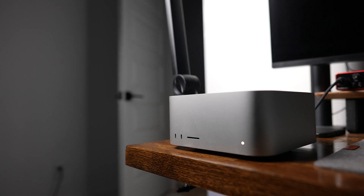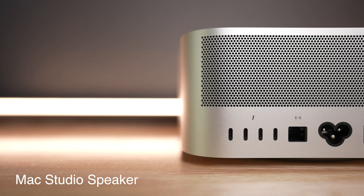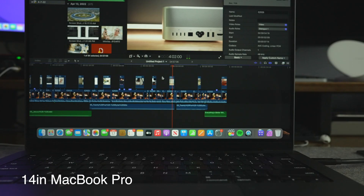The Mac Studio is for the most part whisper quiet. While doing most tasks, I did not hear the machine. Under some stress tests the studio does get louder, but not significantly louder. The cues may be completely different on the M1 Ultra variant since that one is a beefier chip. In places with a low noise floor, you will hear the M1 Max Mac Studio's fans. While the Mac Studio is a standalone computer, it does have a speaker, but compared to the speakers found in Apple's other computers, this one is not very good. Which is a shame because there is space within the body for better speakers. I'd recommend using pretty much anything else.